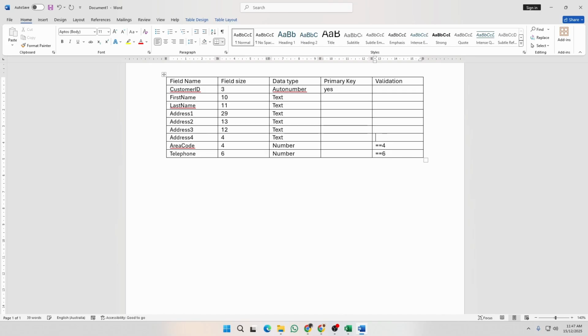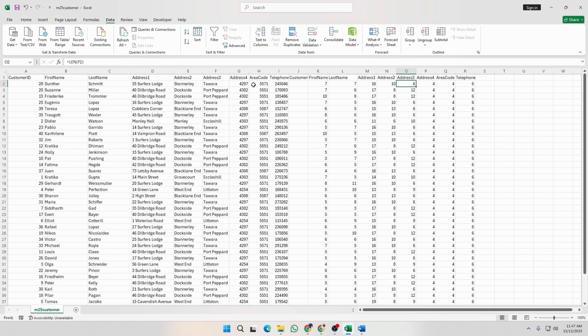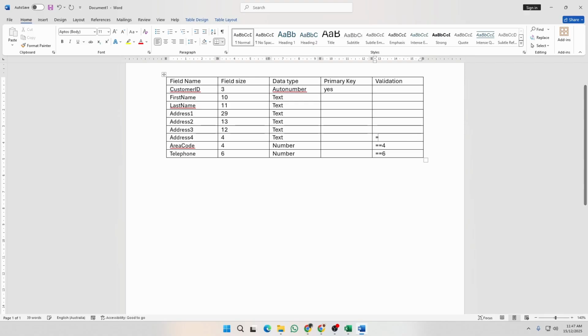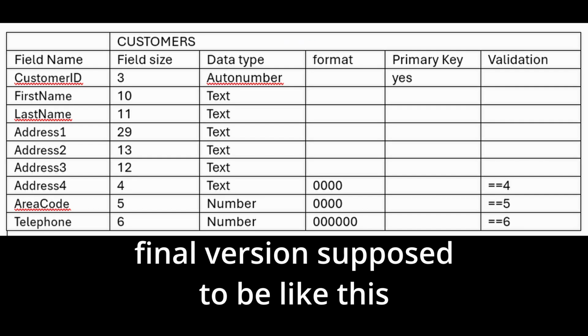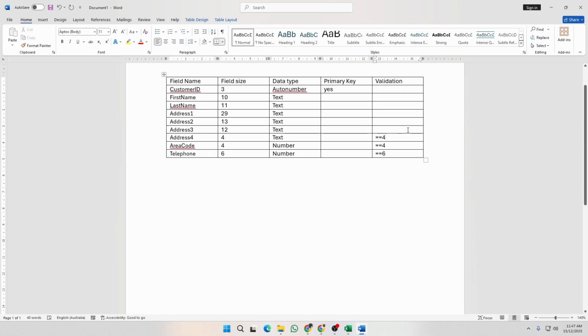It couldn't be less or more than that, as in for the address 4, also equal to 4. So it shouldn't be less or more than these numbers.